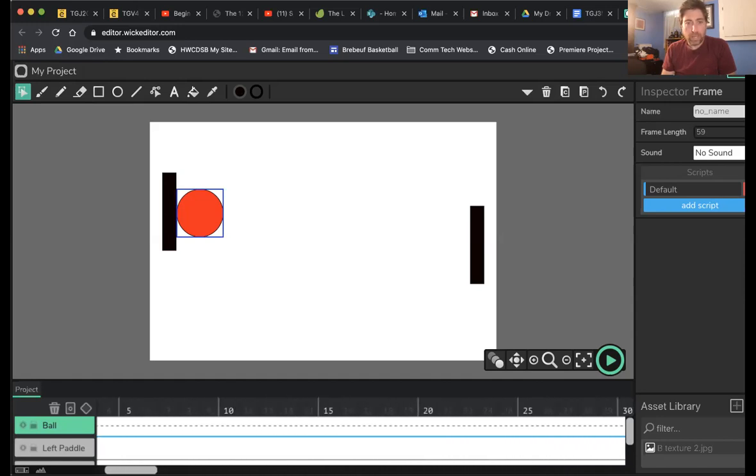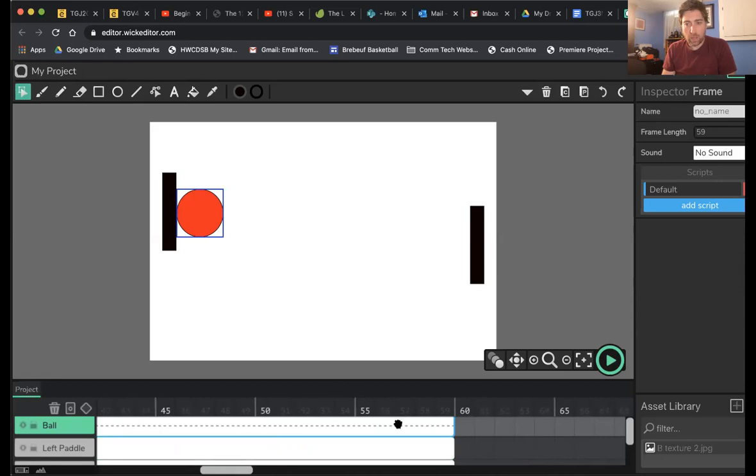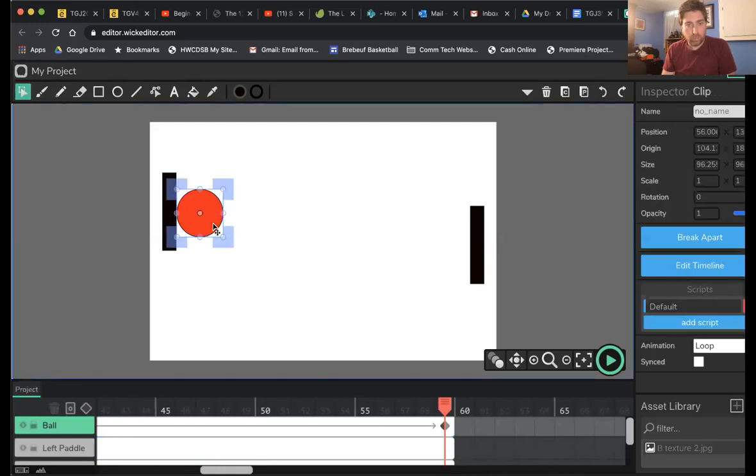Now, it hasn't done anything. It's going nowhere because I haven't set where a second keyframe is going to be. What I'm going to do is come all the way to the end, and on my very last frame of animation, I'm going to make another keyframe. Click there, and it makes that little keyframe icon. Now I'm going to click on this icon, and where do I want this to actually end?